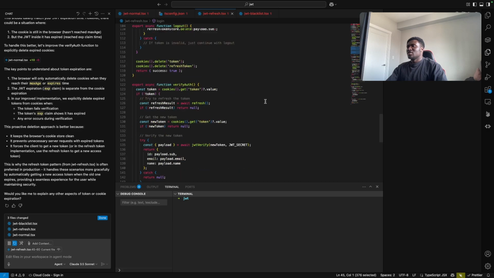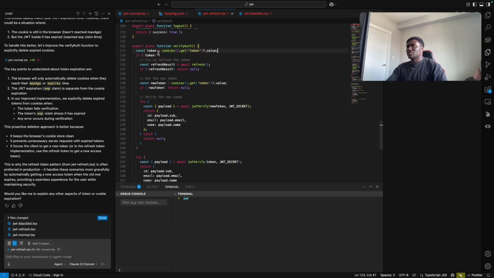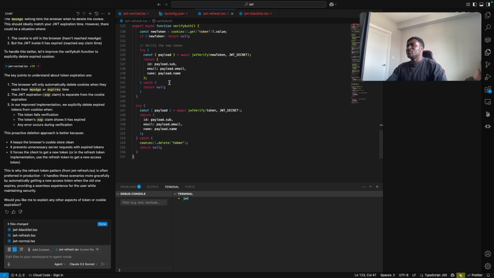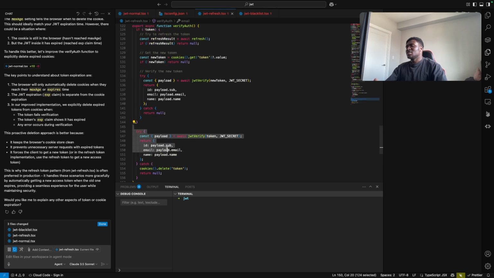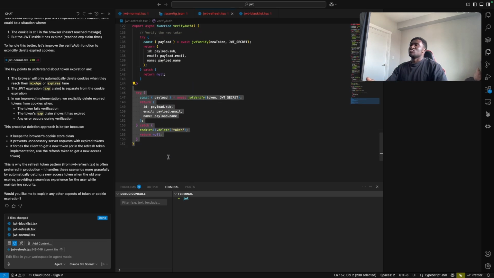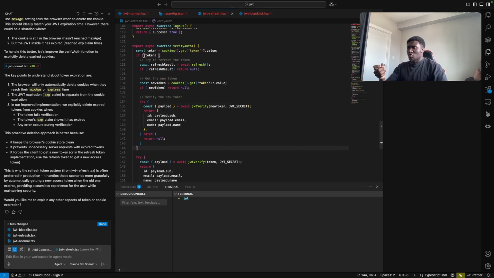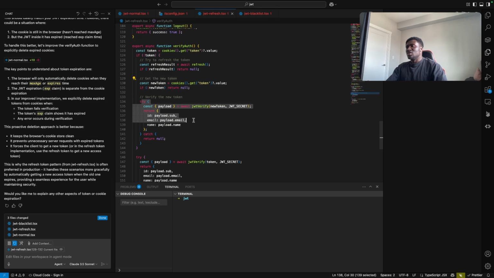When we're verifying whether the user is authenticated, we check if the token has expired. If the token hasn't expired, everything goes as usual. Because remember, I might not have said this earlier, but we want the token to be short-lived, right? So if the access token has actually expired, there's still a chance that our refresh token is still valid. So we're going to run the refresh function to see if the session token is valid. And if it's valid, we just generate a new token and then we authenticate the user.